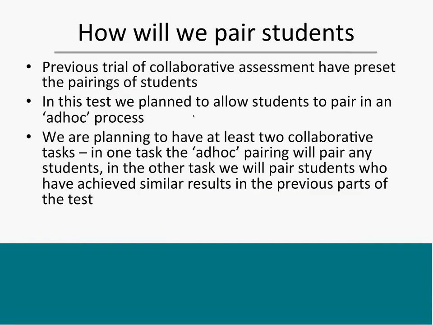So we're looking at a number of ways in which we might be able to provide better ways in which the students prepare to do the event. When we worked with the ATC 21 team, we set the pairings of students. In other words, students were grouped together into classes, but the actual pairings were also pre-created in the system. We knew which students were going to be working with which student before the students actually logged on.